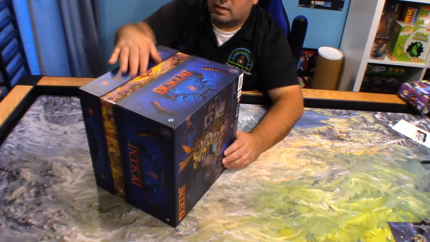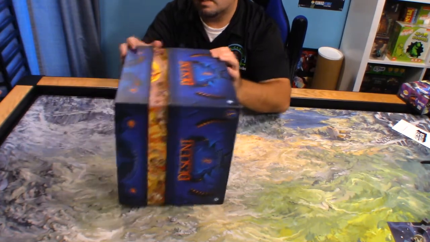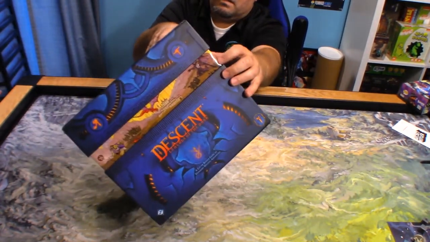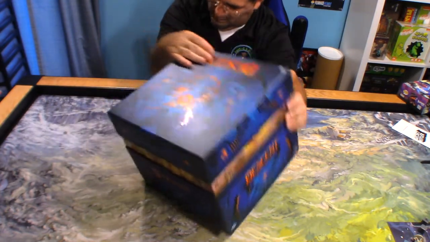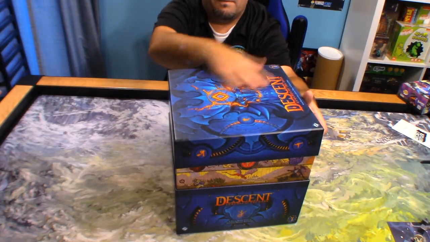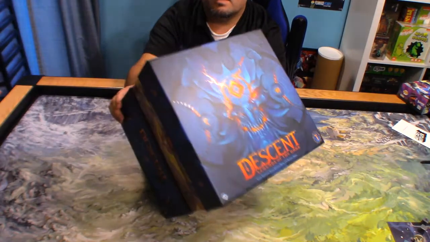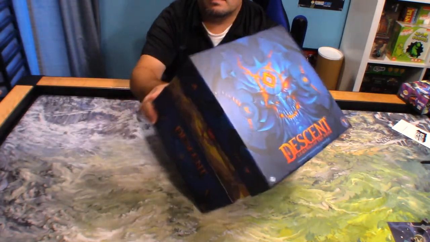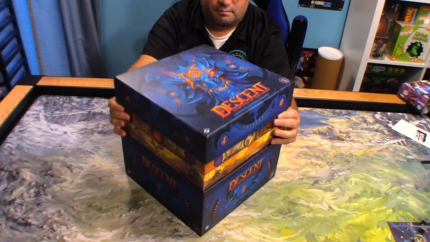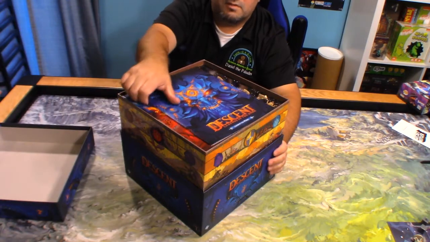All right, so I like how that's got a glossy finish to it. Looks like there's some damage there, actually. You can see on this corner here, some damage there. So, let's take the lid off. I love the matte finish. I just love how it pops. So here, can you see how it pops here in the light? Ooh. Oh man. Ooh. It smells like a brand new game.